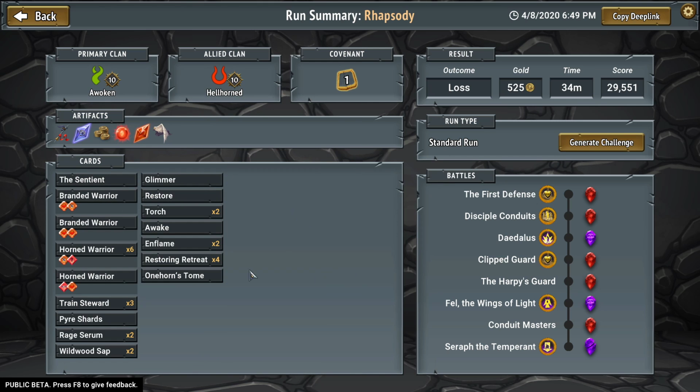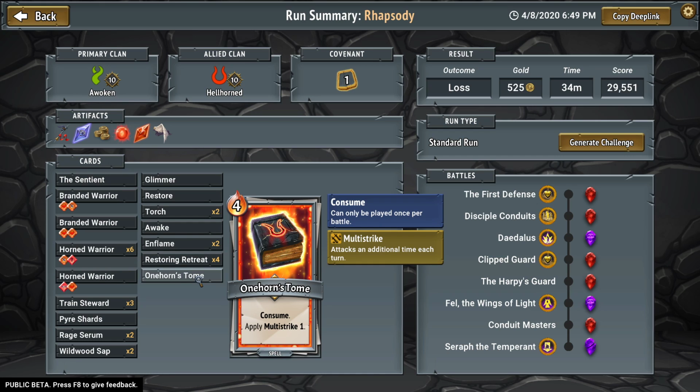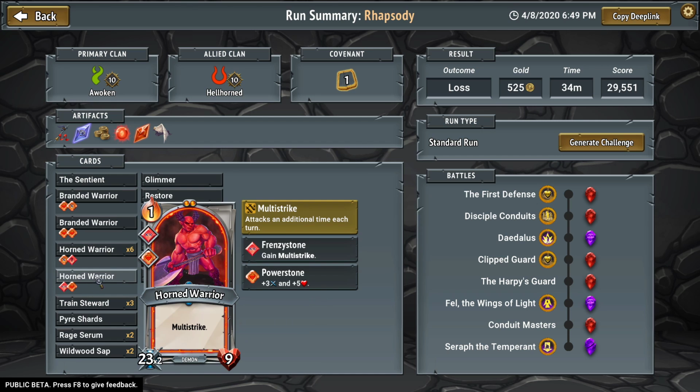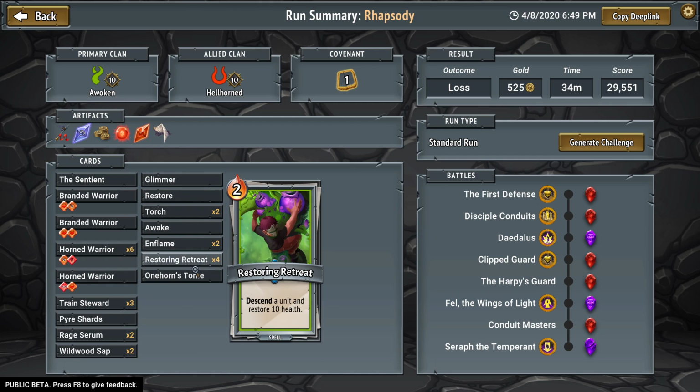One Horn's Tome. I mean, another thing would have been trying to go to Merchants of Magic later in the game just to try and get more copies of One Horn Tome, or at least double stack on it or something like that, so that we would have at least one big unit doing all of the damage. Usually probably one of these Haunt Warriors.